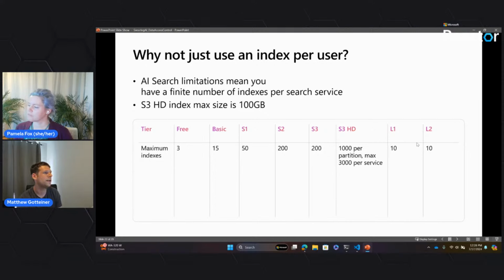The most indexes we can support per service is on this particular configuration called standard 3 high density. It has a big limitation though. Each of those indexes can only be 100 gigabytes, which can be pretty small, especially if we're talking about doing RAG over large corpuses of documents. So this is a valid approach if you have either few enough users or your use case is really targeted. The filtering use case, the big advantage you have there is even if you have fewer users, you don't need to maintain multiple copies of data across multiple indexes.